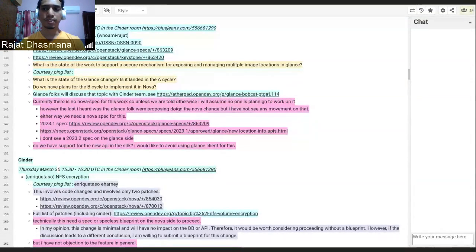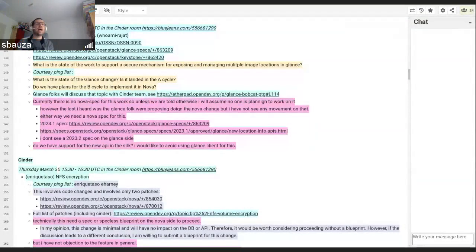The main idea of the feature is to just implement the new APIs in Glance and make Nova and Cinder start using it. And as you mentioned, few of the points, like I think we can implement the same behavior on the Cinder side as well to be consistent and to be backward compatible.